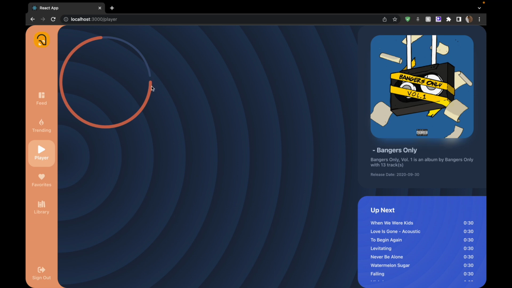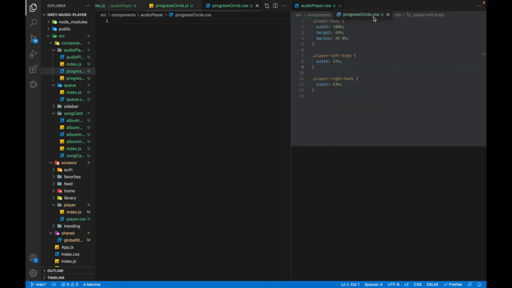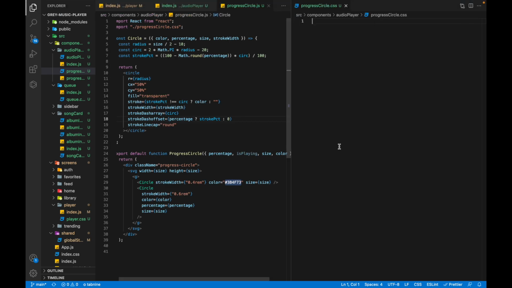Now we want this to be at the bottom, so we'll transform this and rotate it a bit. Okay. So let's go to the right side of this and open the progress circle CSS. You can close this for now.